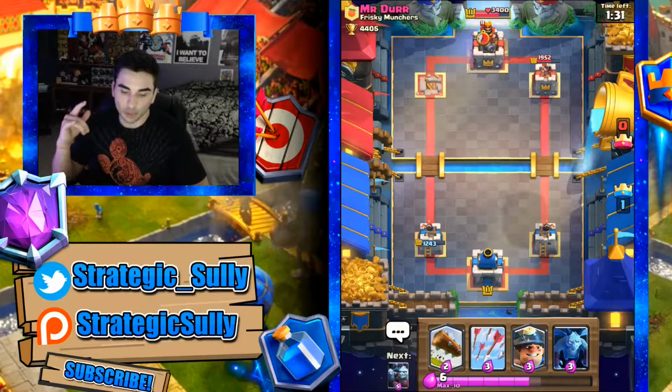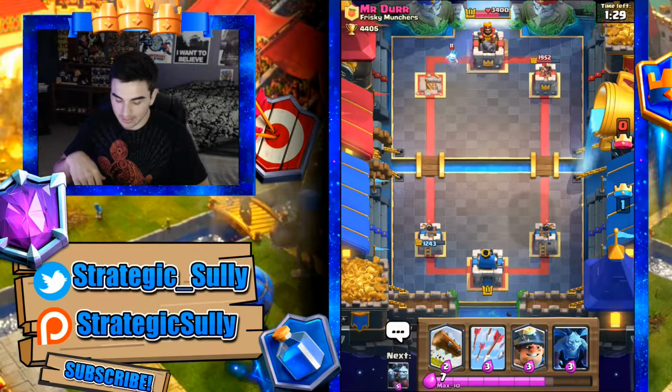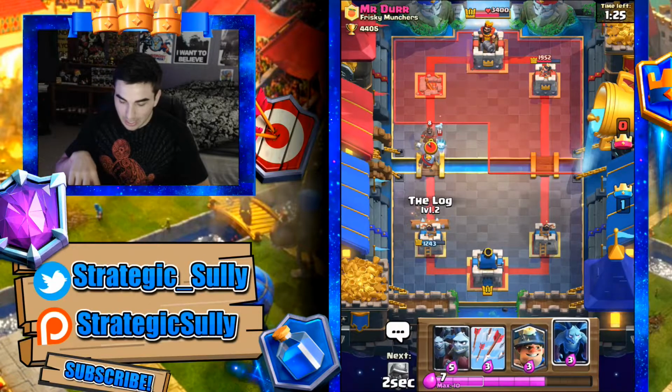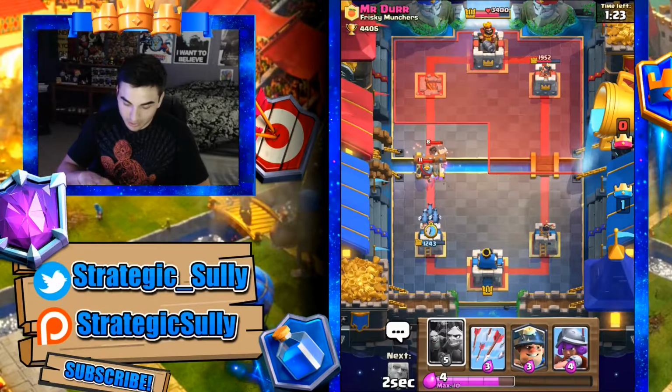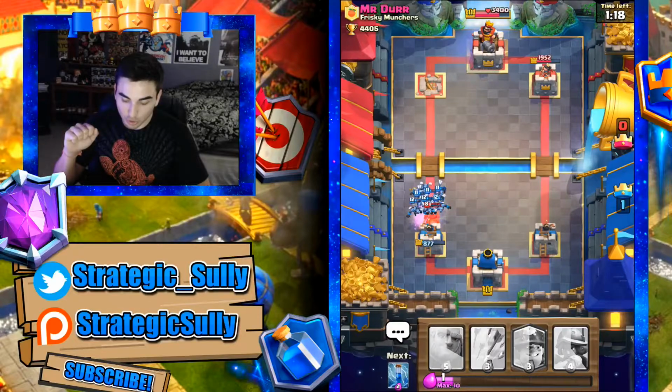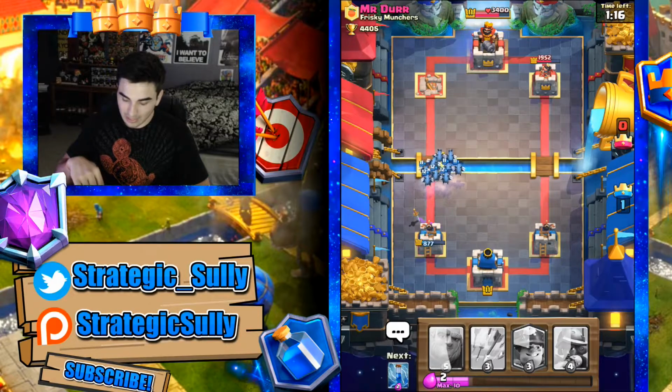Let's see what we can do against the Frisky Munchers. That is the clan he is from. We're actually going to log this Ice Spirit. It's coming in with the Knight and the Hog Rider, no doubt about it. But he doesn't have the arrows. So we're going to drop 9 minions and hopefully just absolutely crush the Hog. And that's exactly what we did, which is beautiful.